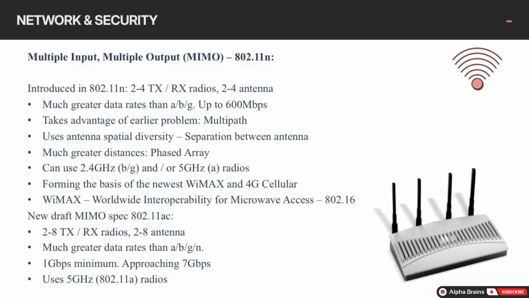The spec, though, is targeting somewhere between 2 and 8 radio transmitters and receivers, and somewhere between 2 and 8 antenna. And again, spatially diverse antenna. It just doubles the hardware requirements or specifications for 802.11n, which of course is going to further improve the data rate and the distances potential from these wireless access points. We're looking at gigabits of data throughput. And again, the standards haven't been ratified yet. But we are really seeing tremendous improvement in the data rates and the distances.